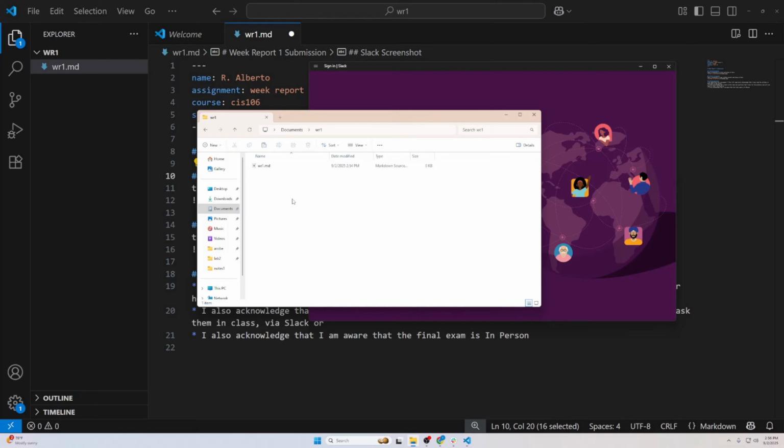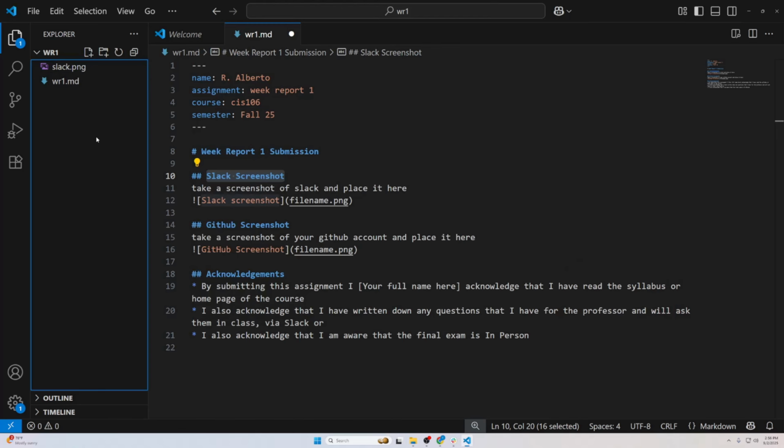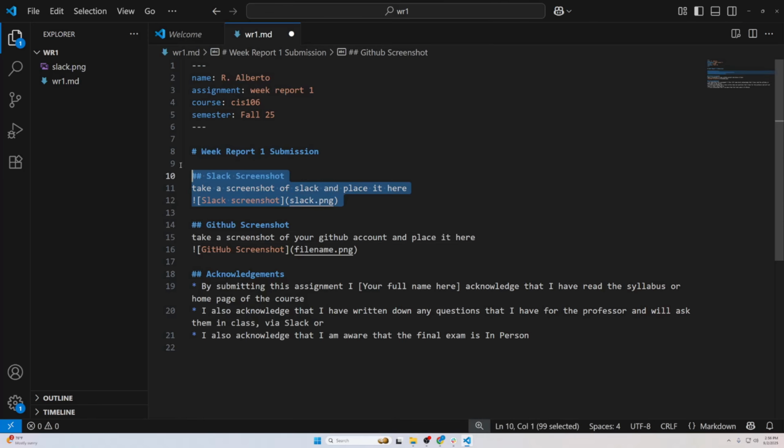Paste. I'm gonna rename this file to slack.png. Okay, and I'm gonna fix the file name here to slack.png.